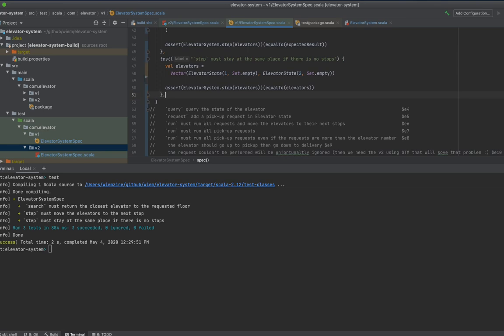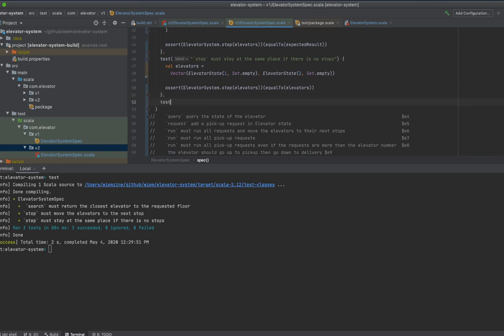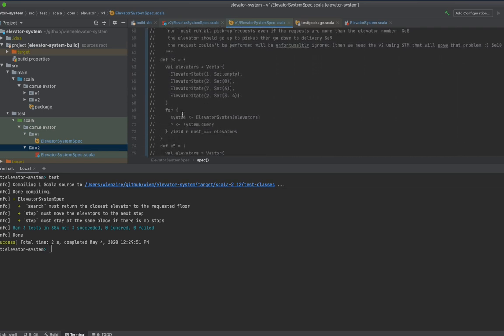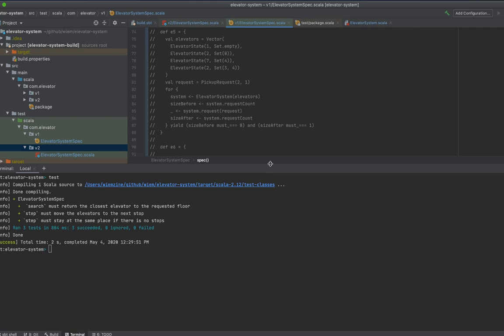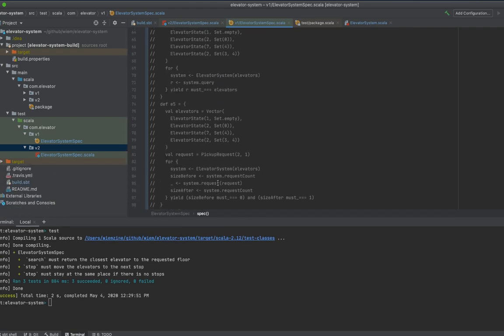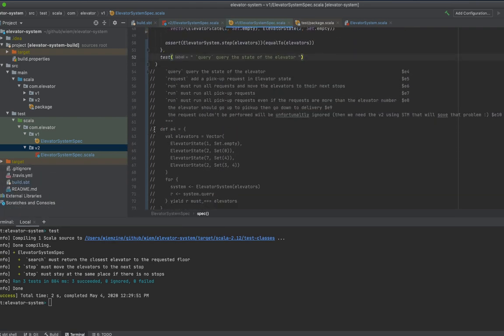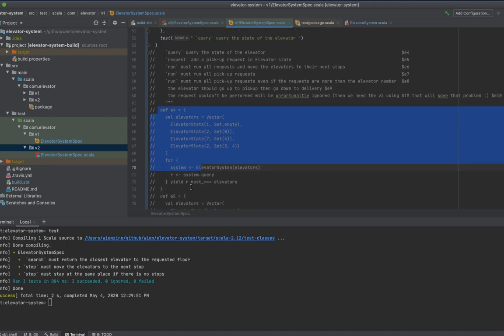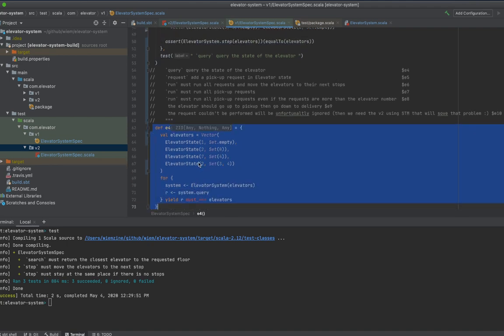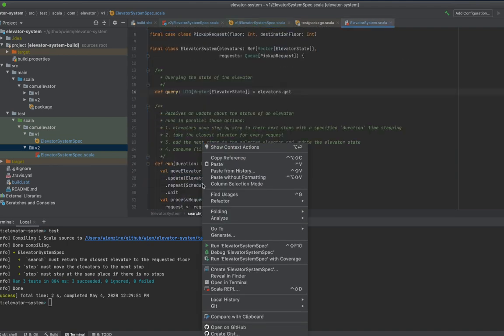And now let's test the request. Here query the state of elevator, and I think this will return an effect. Let's uncomment the test case that we want to copy. Yeah, it is this query.